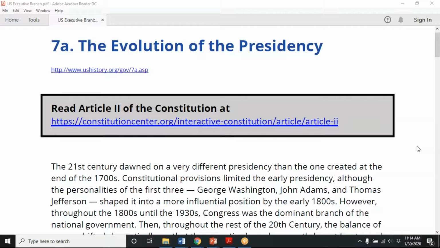You could read a million different articles about what that means and when it's okay, and if you watch the news last night, they're arguing what is impeachable and what's not impeachable and why it's okay and why it's not okay. So everybody's going to have an opinion and a different interpretation, but the basics of the Constitution are pretty easy to understand. So if you sit down to take the GED test and it says this reading selection is from Article 2 of the Constitution, it's nothing to be afraid of.